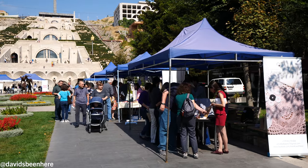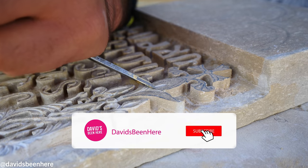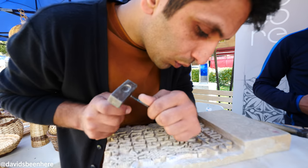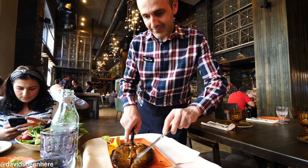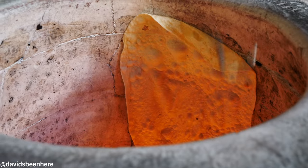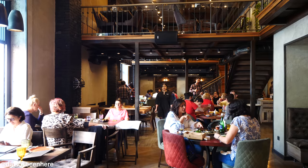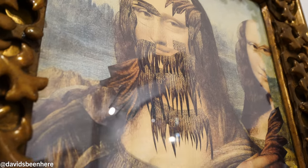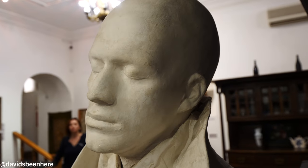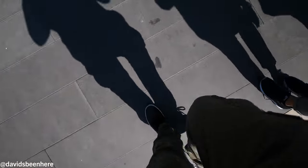We're doing a few different things. We're starting off right here at the handmade market — Made in Handmade Armenia — which is basically a crafts market. It takes place almost every year and it's a two-day festival where only handmade crafts can be found. After this we're going to the Sherep restaurant, which is the first restaurant in Armenia with an open-air kitchen. Then we're going to explore the museum of one of the most famous artists of Armenia, Sergei Parajanov. His paintings are made of small pieces of glass — really, really amazing. I bet you won't see it anywhere else in the world. Let's go explore!